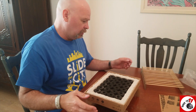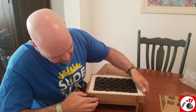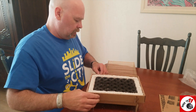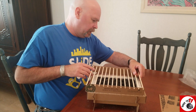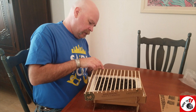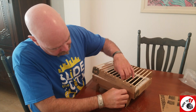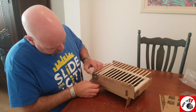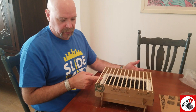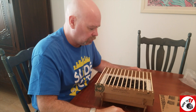But you know what, this thing makes a ton of sense how they've done this. So these little tabs here — pull those out and then your grill drops down on top of those like so. You've got probably an inch and a half or two inches of gap between the grill top and the charcoal briquettes.